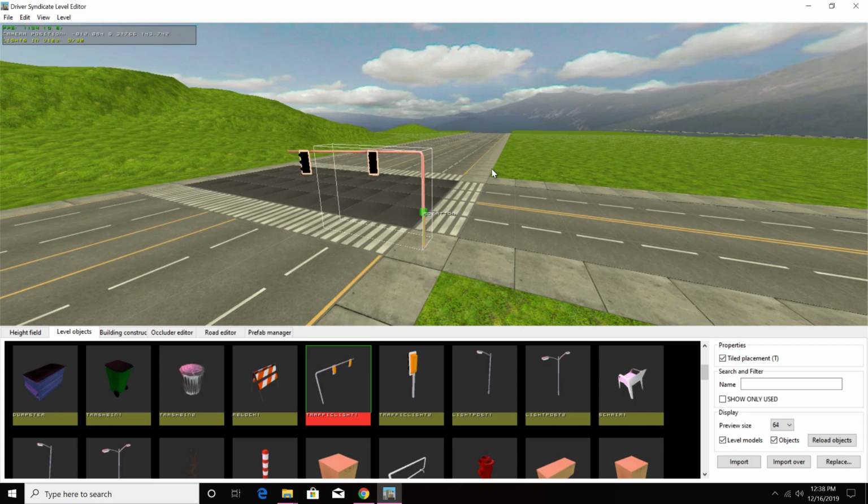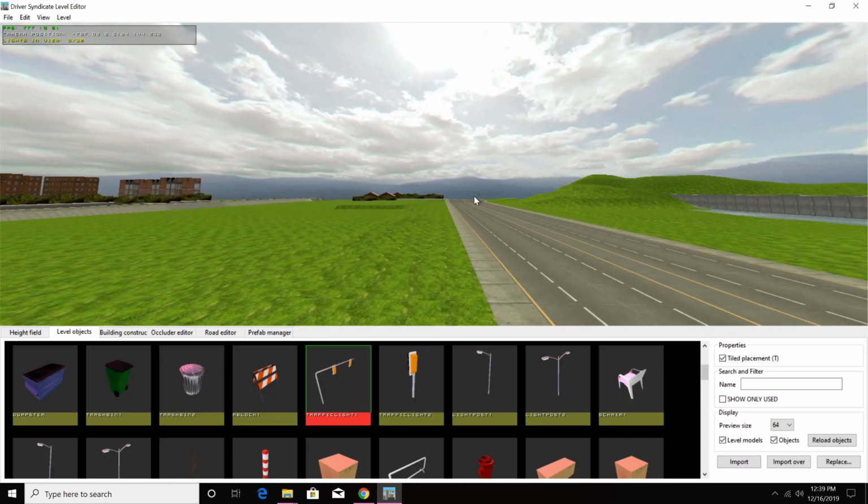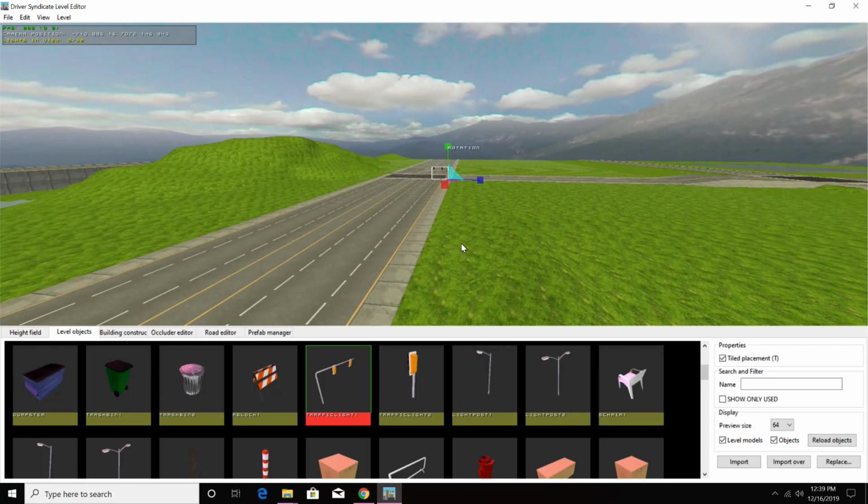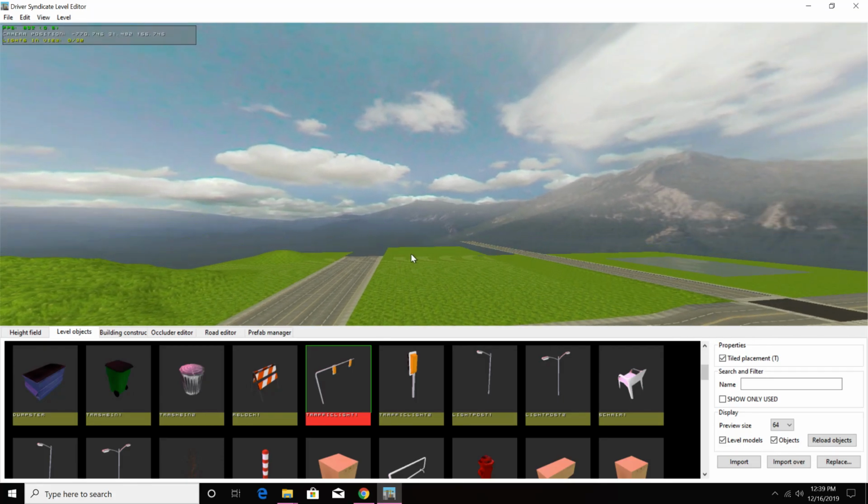But as you can see, I can rotate it around just by holding my mouse 1. So yeah, I would say that's the very basics of the map editor.